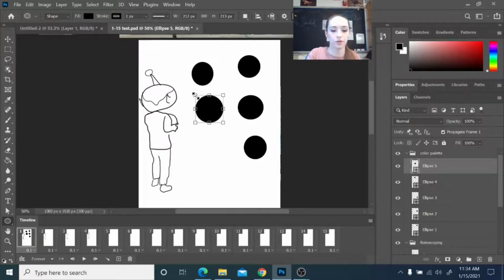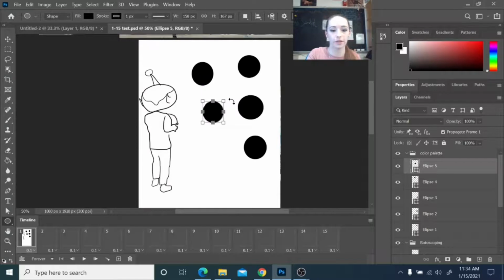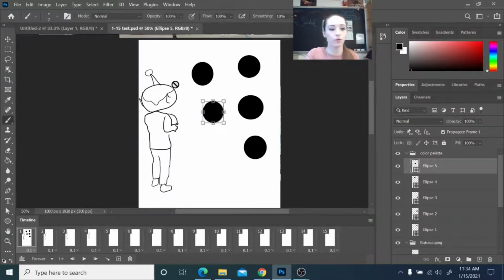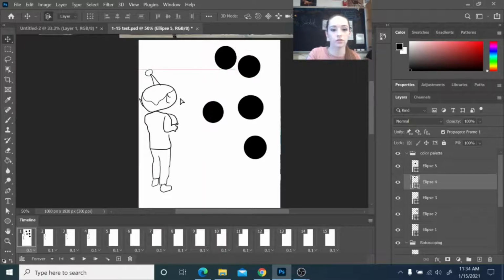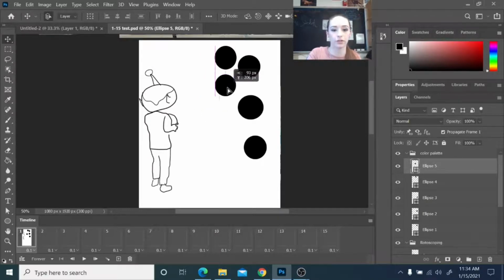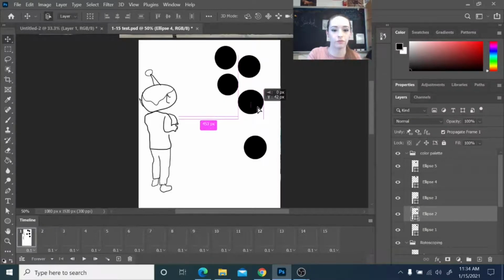So you can do this in one of 2 orders. One, you could make all of your color palette colors first, or 2, that's cool. You could just start filling in your guy and then create your color palette based on that. So it really doesn't matter what form you take with this. I'll show you starting with the guy, I guess.